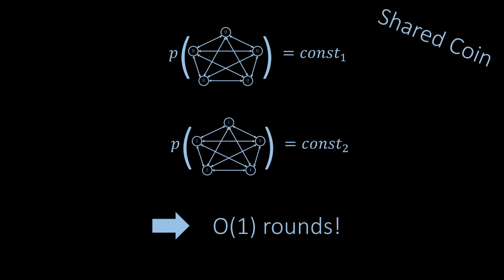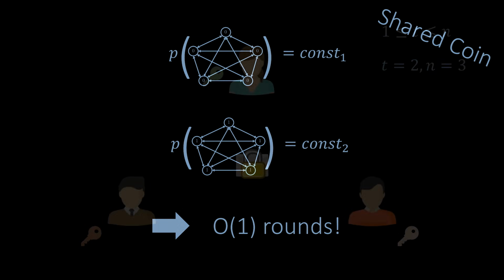Let's now take a look at the other term that we mentioned in the beginning, threshold cryptography, or more specifically, threshold secret sharing. For integer parameters t and n, where t is at most n, a secret is protected using a threshold secret sharing scheme if any t keys of n are sufficient to reveal the secret, but using fewer than t keys reveals nothing about the secret. In the example here, there are n equals 3 parties and t equals 2, so any two of the 3 parties can together reveal the secret.